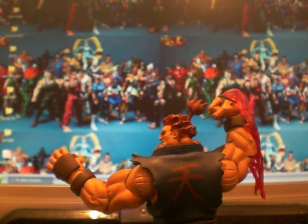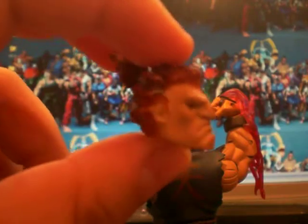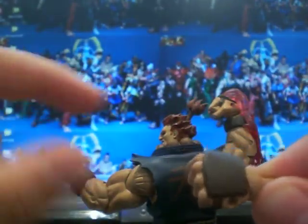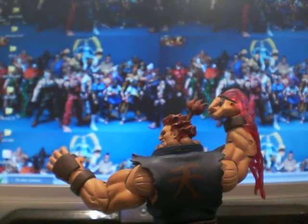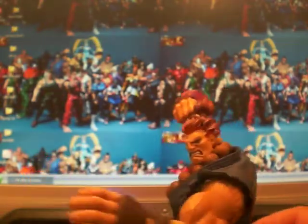He comes with two heads and two sets of hands — his fist and his open hands. I got this guy secondhand off eBay and he only came with one hand and two fists. But I only paid £8 for him and the white Ken, so I can't complain. The guy that had these figures I think actually played with them, whereas I get them in a pose and display them. These figures look like they've actually been played with because they've got paint scratches and the joints are really loose. But for the money I can't complain.